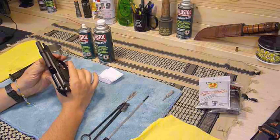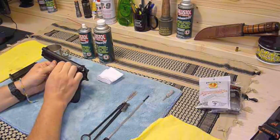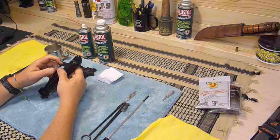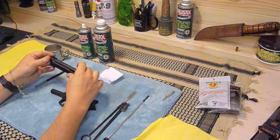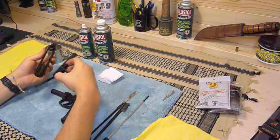My cleaning process is pretty similar for all my guns, but I thought I'd give you an update on a few things going on while I'm cleaning the gun here. Thought it'd be a little diversion from my normal cleaning procedure.